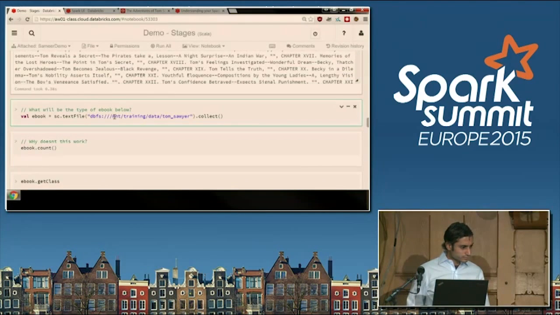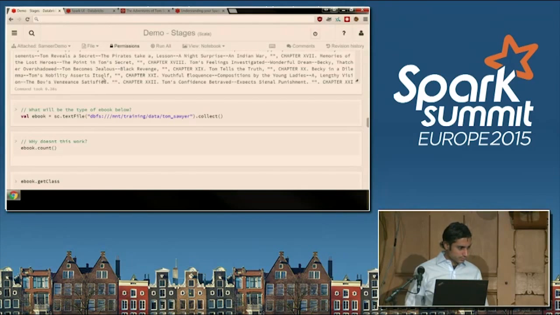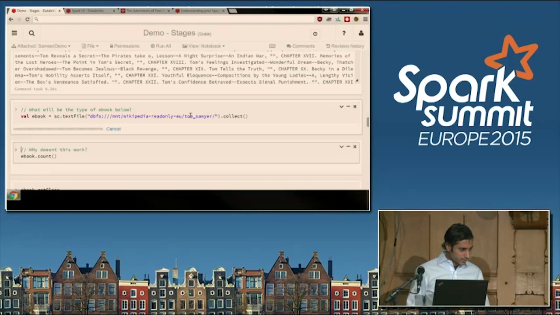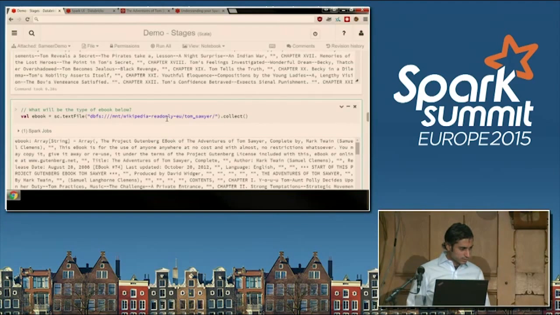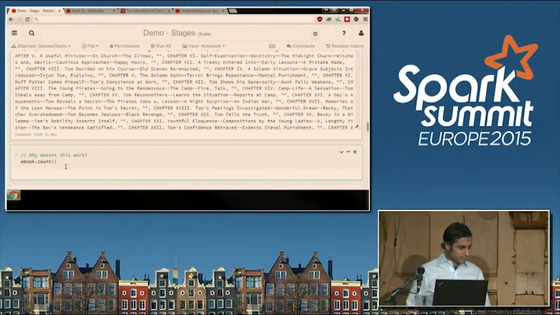Hopefully I still have this. Yeah. So now I am just doing a collect. A collect is being sent to this value ebook. What type of data is that?